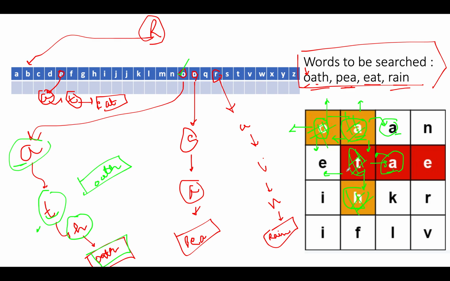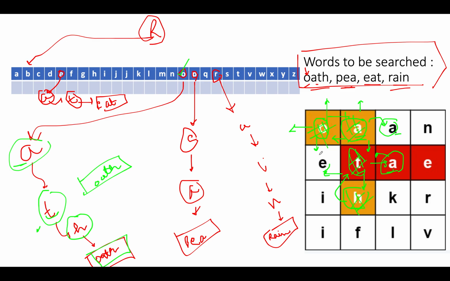Also, you can move in the E direction, this particular direction towards the left. E doesn't exist from T, so we'll abort that process. And once you are done iterating in one particular direction, you need to backtrack, so as to mark it as unvisited for the next iterations to happen. So we are slightly using backtracking concepts here as well, but if you are not able to get that, don't worry, I'll explain it in the coding section.